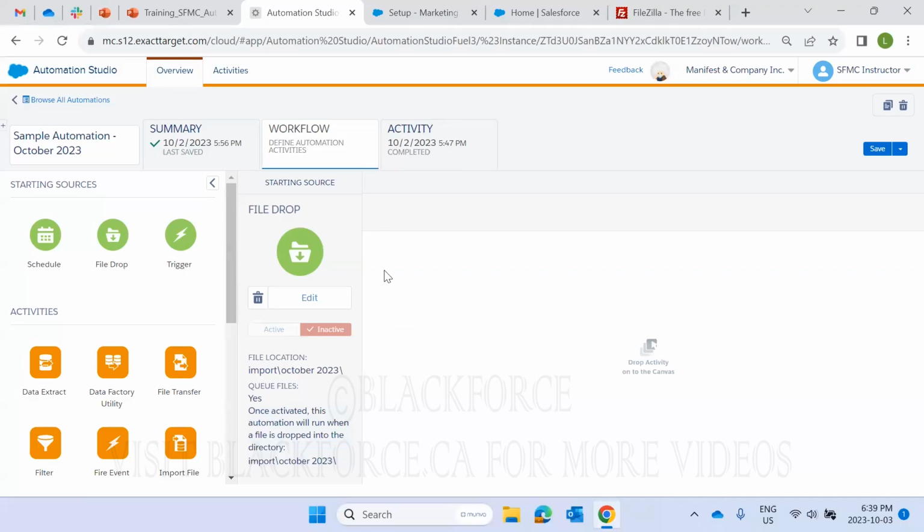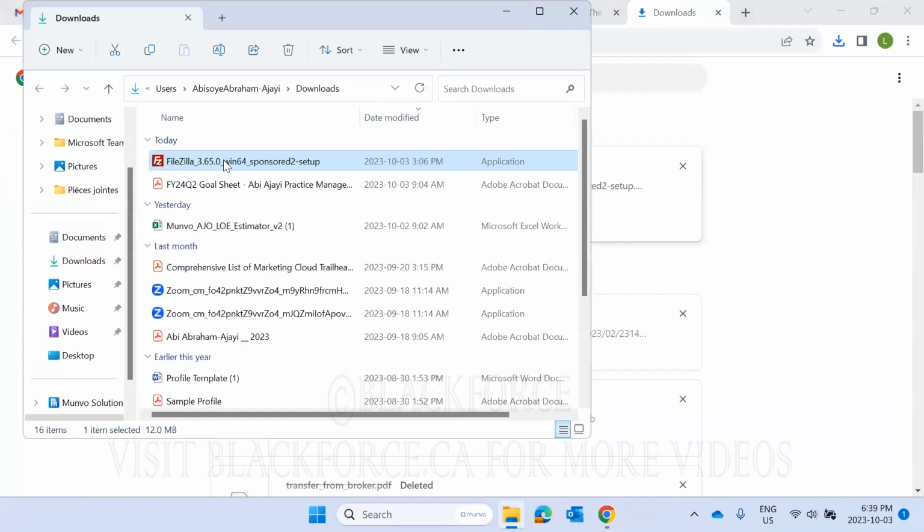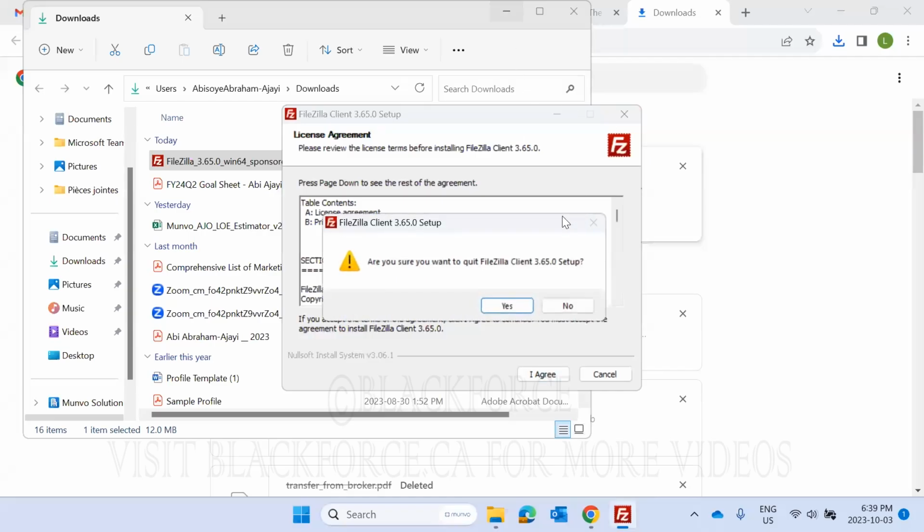In order to do that, I have to log into the FTP. And to get access to the FTP, I need to use FileZilla. So let's launch FileZilla. I think it should be in the downloads. I think I already launched it. Or I installed it. Where is it saved?